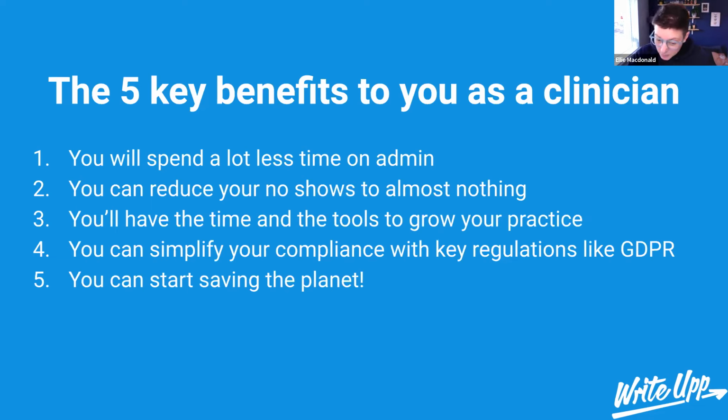Luckily, most major practice management systems do have ways of simplifying the process. So if you do want to invest in a practice management system, it's definitely worth checking this out and making sure that it has got the tools that will help you. They'll make it easier. You can capture privacy consent, for example, which is Article 13 of GDPR, fulfilling access requests, which is Article 15. So it's pretty neat, actually. It'll help you.